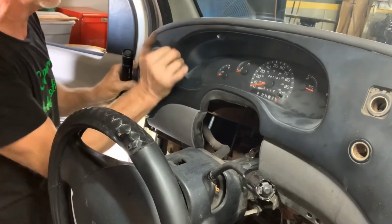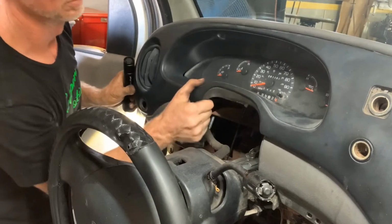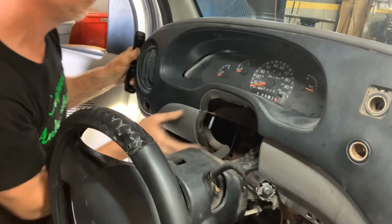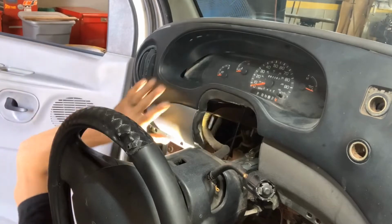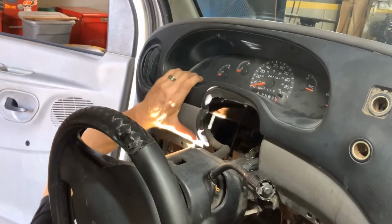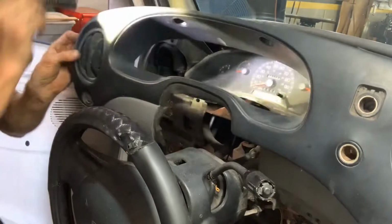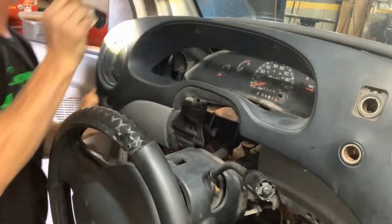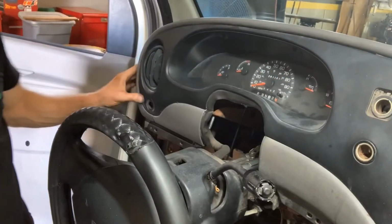When you can see it, it won't line up. Line up. Yeah. Alright, you get to see me struggle for a little bit. Like the clip might have been bent a little bit or something. It was. Alright, it's in there.